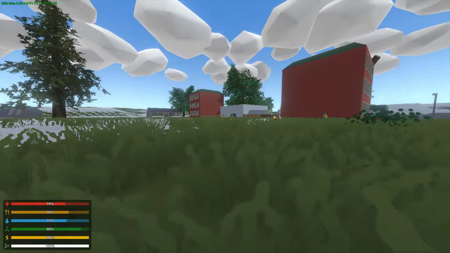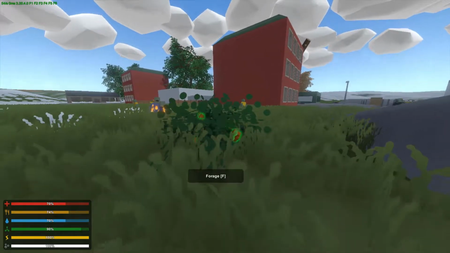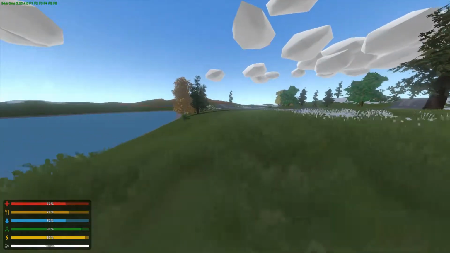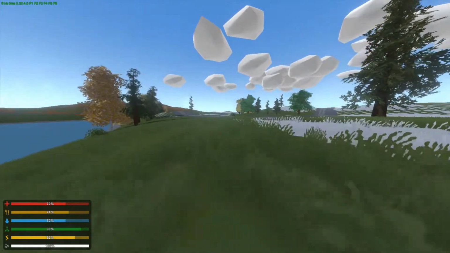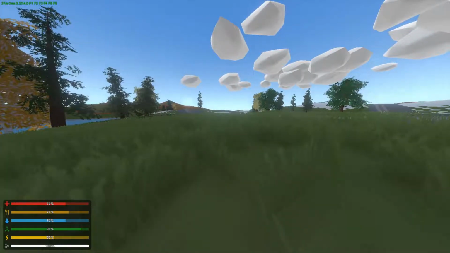Hello ladies and gentlemen, and welcome back to Season 2 of Unturned Hard Mode, Episode 2, and looks like we have attracted the attention of the zombie horde already. Oh yes, we are off to a wonderful start this episode.